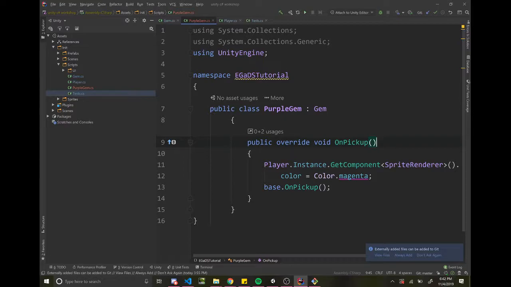Has everybody got a purple gem, kind of? I basically went to prefabs, got a gem, copied it, and then made it purple. I'm pretty sure that's not how you're supposed to do it though. I would recommend not copying the prefab and creating a new object, because prefabs are things. Okay.